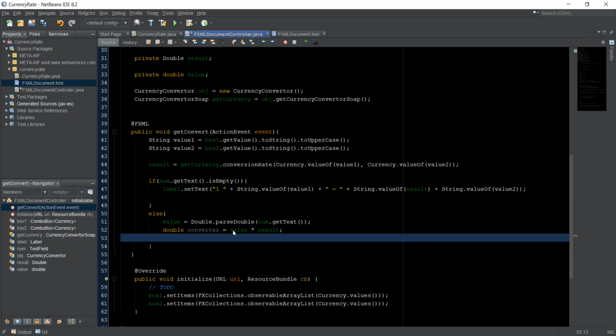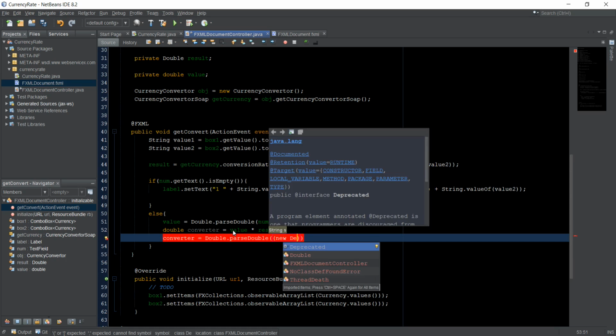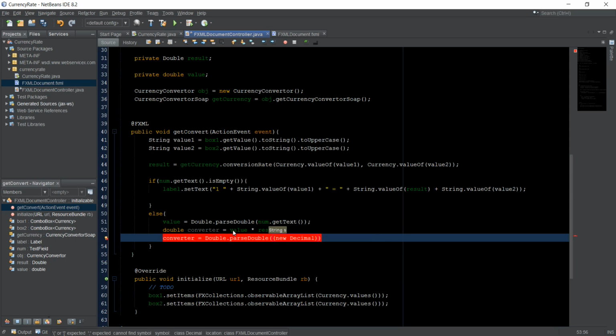Now there's one thing I want to add here, that the value when we convert to, let's say, $500 to Pakistan rupee, it's going to give you a lot of digits after the decimal point. To fix that problem, what I'm going to do, I'm going to use that converter object variable, sorry, and we're going to make it double parse double, and then we are going to use a class new DecimalFormat.